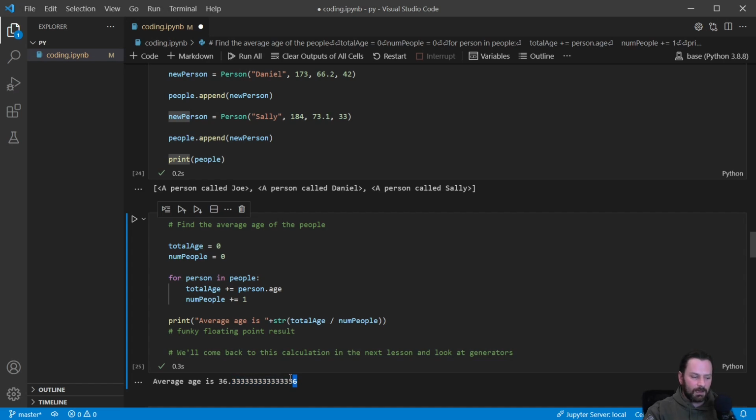This 6 at the end is pretty far down. It's not going to make a difference to us too often, but this is an artifact of how floating points are stored. They're not guaranteed to be completely accurate. And the bigger the number, the bigger the number on this side, the less accurate the fraction on this side. And actually, the bigger the number, the less accurate the whole number.